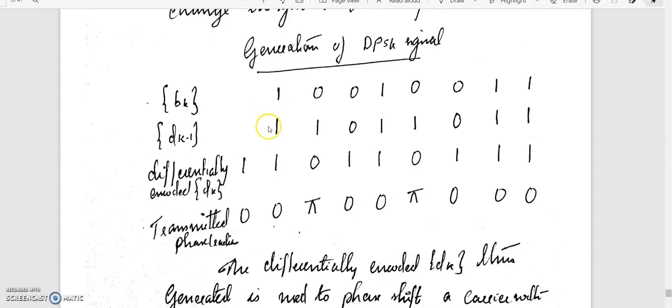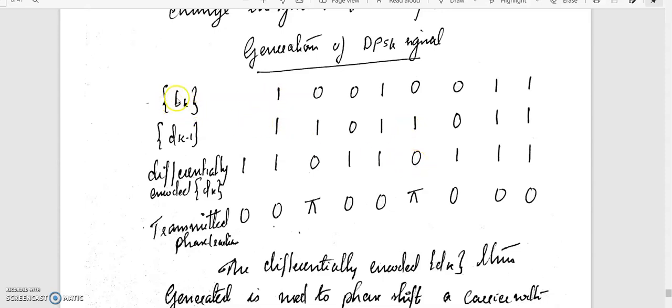That is, if you have only a single 1, your modulo 2 operation gives the output 1. Here you have two 1s, so the modulo 2 will be 0. When you take the complement, you get 1. 0 1 modulo 2 is 1. When you take the complement, you get 0. 0 0 modulo 2 is 0; the complement is 1. 1 1 modulo 2 is 0; taking the complement, you get 1. 0 1, only a single 1, means modulo 2 output is 1, so the complement is 0.